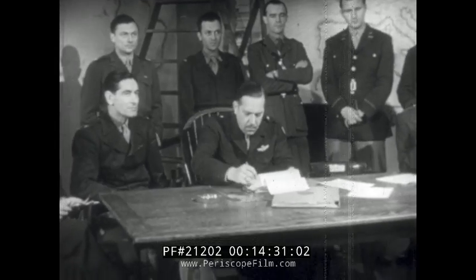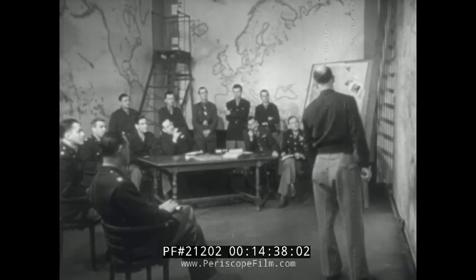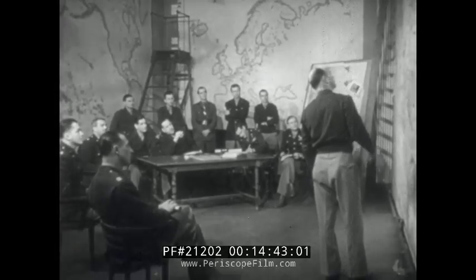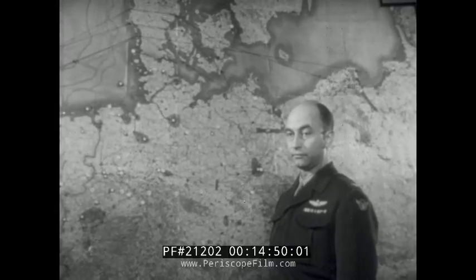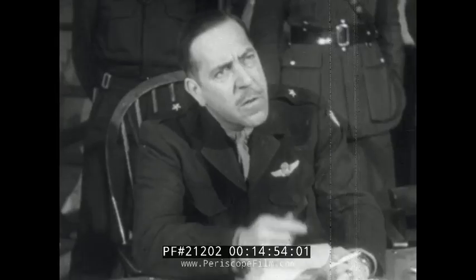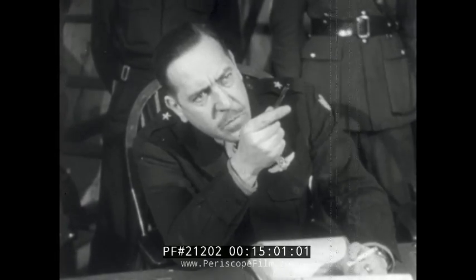Here is the commanding general of the first division, which has two targets for tomorrow: Anklum and Gdynia. Control point here at zero hour, another control point here for the northern unit at zero plus forty minutes. Where will that put our northern force at the time that our southern force hits the IP? The northern force should be about the east coast of Denmark at that time, sir. Looks like we're going to catch all the fighters on the southern force. I think we'd better bend that route around so it's headed towards Berlin — if we can bend those German fighters down to Berlin until we can get started home, they'll never catch us.